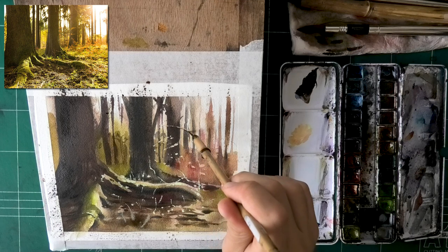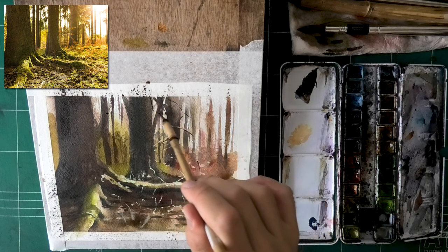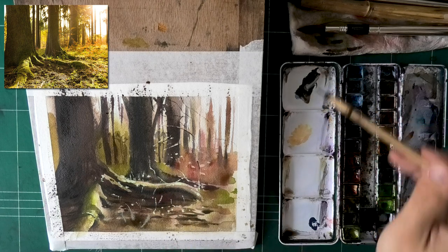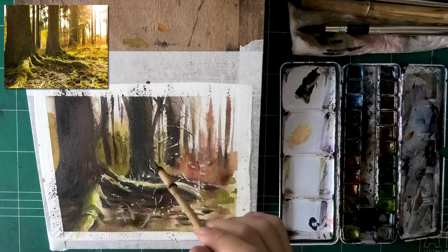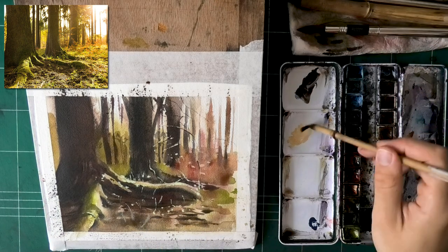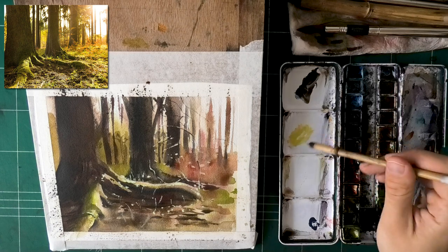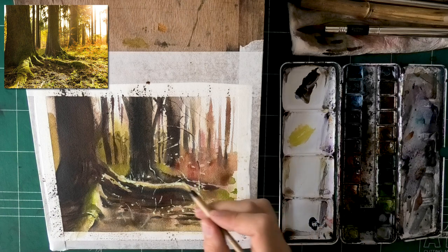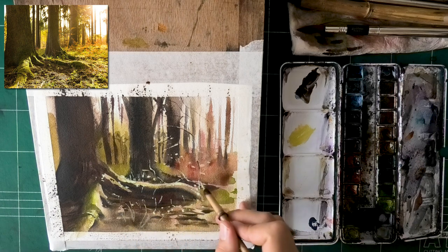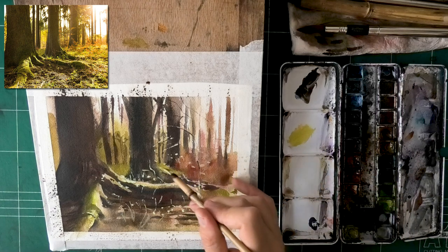Now I'm mixing dark paint to complement the light branches - I'll justify their existence by drawing the shadowy side of them. Dark next to light is an effect I wouldn't overdo. Don't put darkness next to every single highlight you drew, because that's not how things are in real life. But in select areas near the center where you want to bring more attention to the viewer, that's a good place to do it. It could be interesting to tackle this and make a larger version - I'm motivated to do it now because I want to get all those smaller branches and leaves more convincingly. We're almost done - just a few more twigs, branches, and leaves.